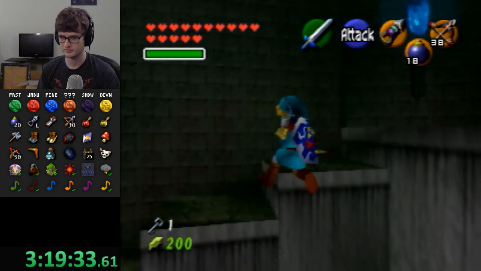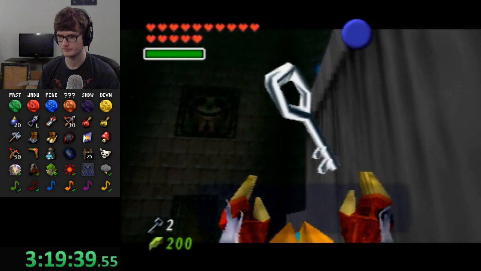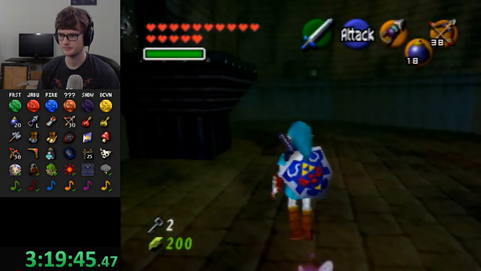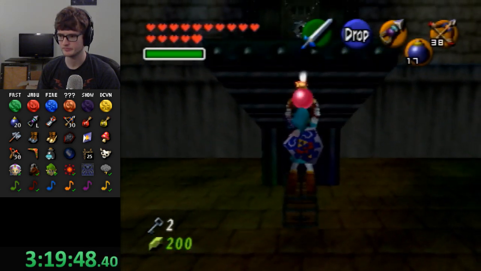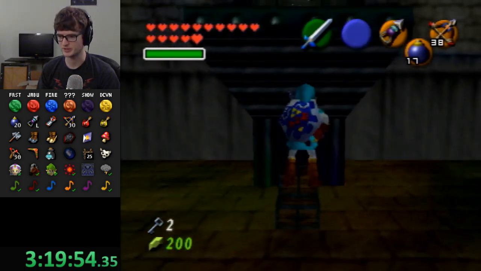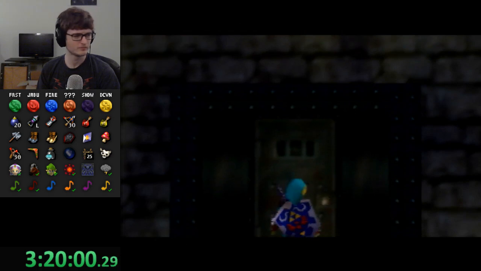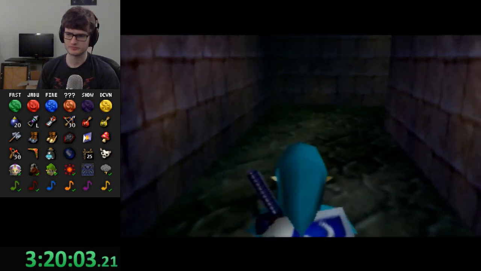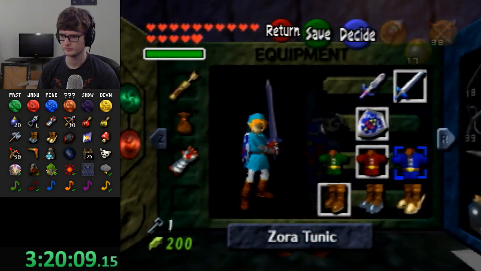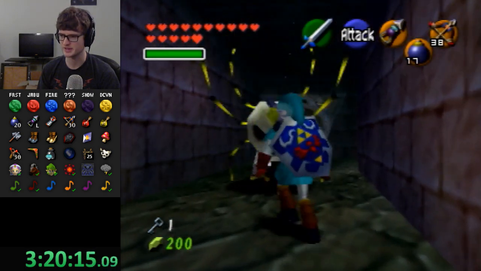There we go. And sweet, that's my fourth key. So one more key. One little trick that you can do here actually is you can just backflip here, and then kind of aim in this general area, and it'll work. Iron boots are really useful here. You can just side hop through these areas.